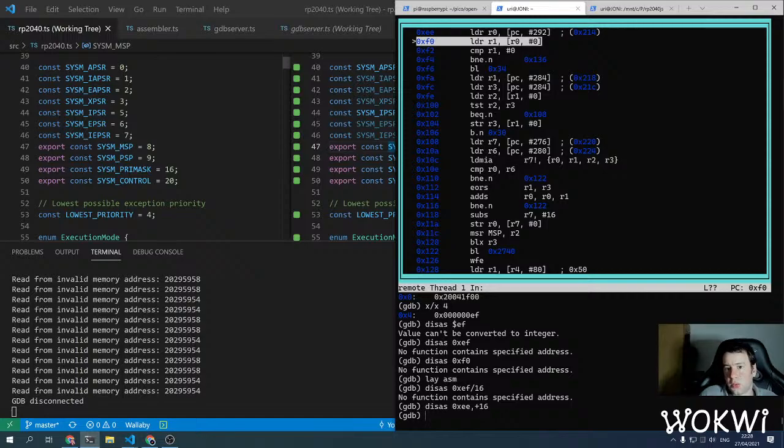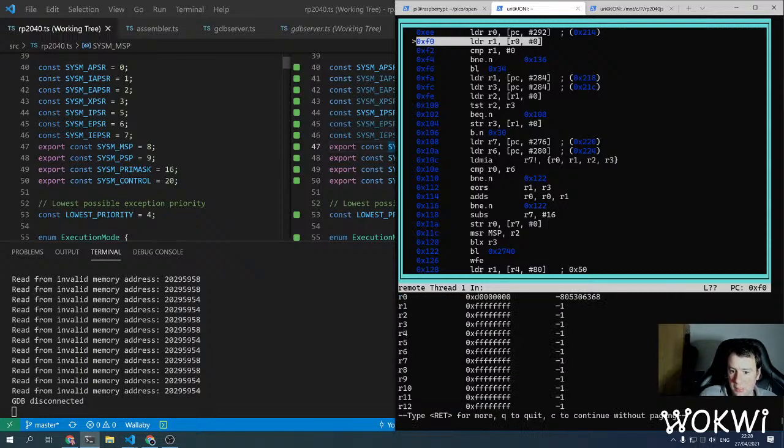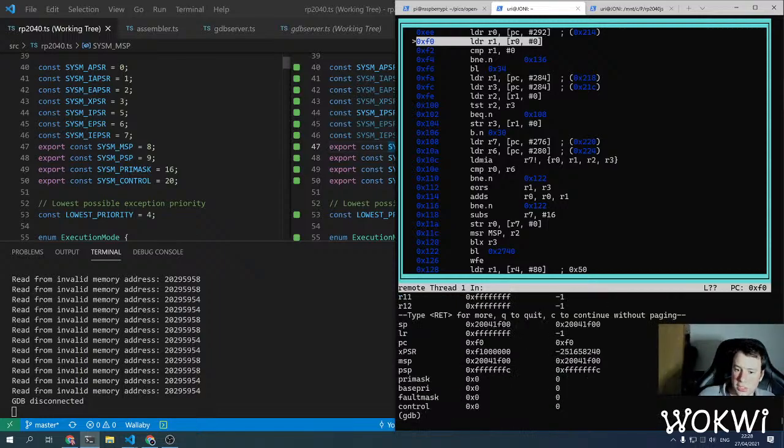Yeah, it just loads R0. So I guess we are actually looking at the second instruction right now, but initially all the registers are just initialized to Fs when the microcontroller boots. I didn't know that, cool. And then we have all those values. Anyway, it's not really interesting right now to initialize them, because we skipped the bootloader anyway. It was just fun for me to look into that.